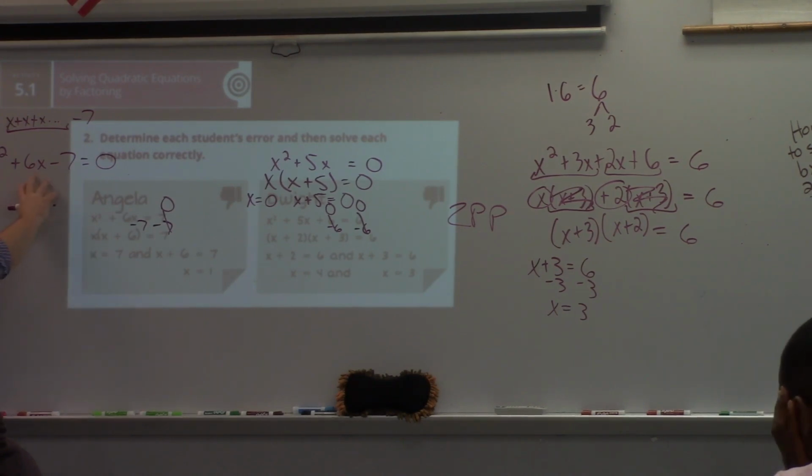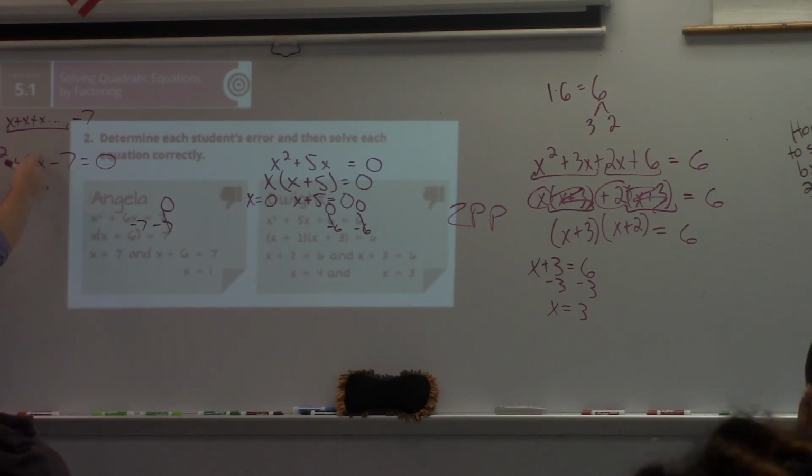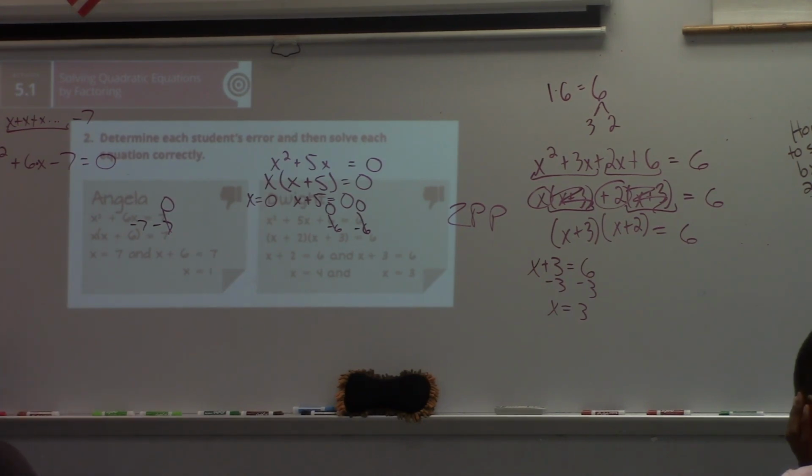Remember, this is where y'all talk about like terms. You see how they're not like terms? That issue is, and this is what we got to remember, 6 times x literally means I'm adding x 6 times, and then I'm subtracting 7. I can't combine those. I can't subtract those, because I don't know what x is. Does that answer your question? That's why I always focus on the idea that multiplication is repeated addition. We want to recognize that here.